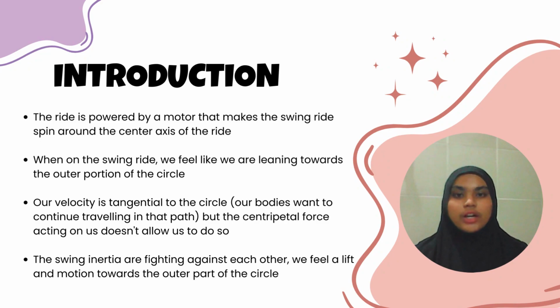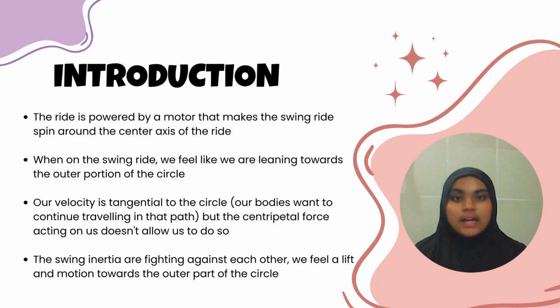If we focus on a swing in particular, we notice that the swing moves around the circle at a constant velocity. Did you know it is actually accelerating? In the past, we have learned that acceleration is a change in velocity. However, in circular motion, the object does not require a change in speed, but instead a change in direction. Because the direction of velocity is tangential to the circle, it is always changing, even if the speed is constant. This is called centripetal acceleration.